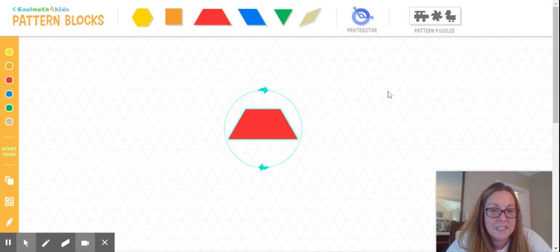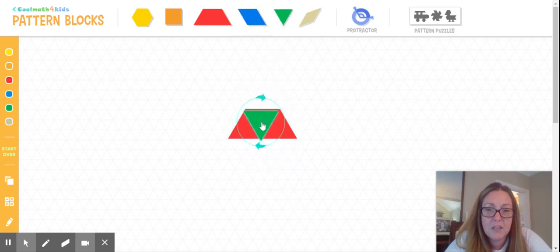Now they have to be the same. And so you might have tried to use this tan rhombus. No. Can you do it with the square? No. We know it can't be the hexagon. So what you're going to find is if you want to cover it with 3, you're going to use the green triangle. So let's get it on here just right. Look at that. There's one of them.